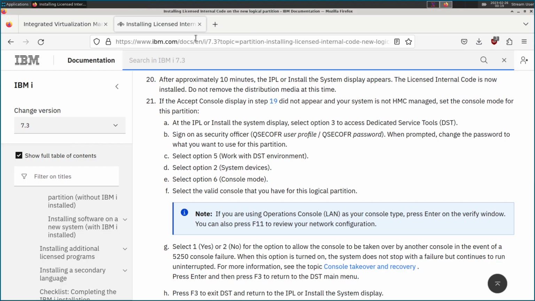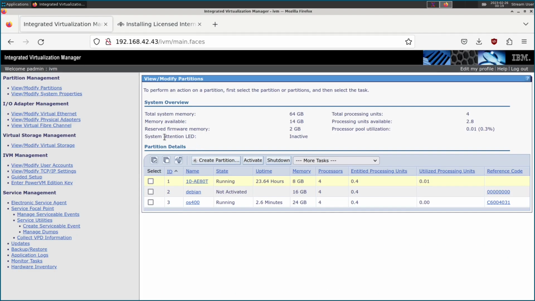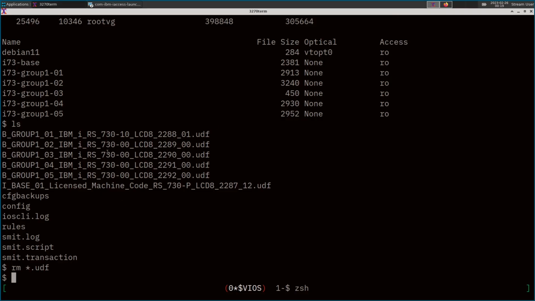You can do that through the IVM. You can do it either through the virtual storage or go in and edit the partition and pop up the window to choose and change it and hit save. But as we're going to be doing this relatively frequently throughout the rest of the installation process, I prefer to do it from the VIOS shell. So I'm still SSH'd into VIOS.